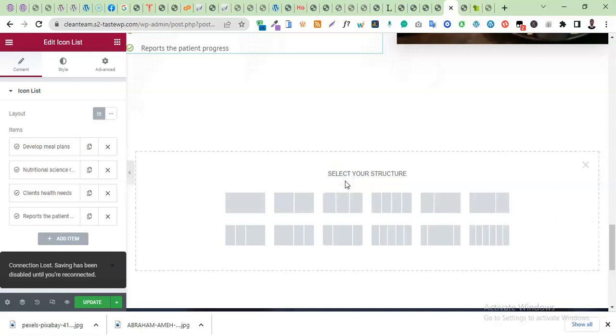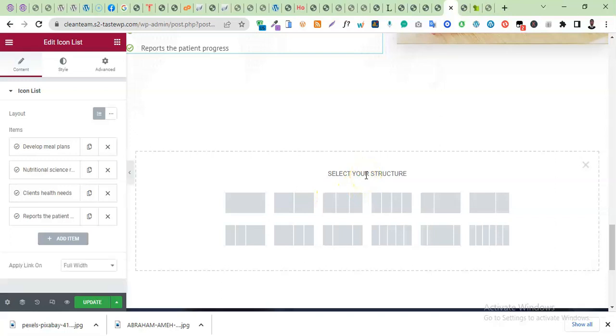Click here, and it's going to ask me what is the layout, what is the structure of what I want to create. Whatever I want to create, is it going to be full screen? If it's full screen, that is 100%. If it's half screen, it's going to be 50-50, isn't it? If it's 3 structures in one screen, it's going to be 33, 33, 33.